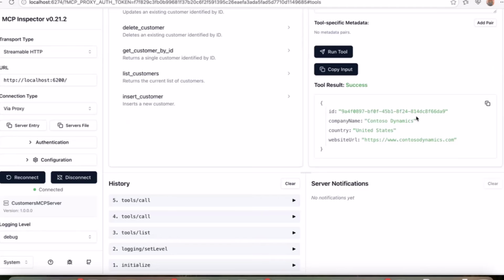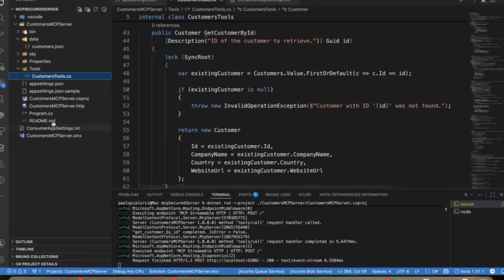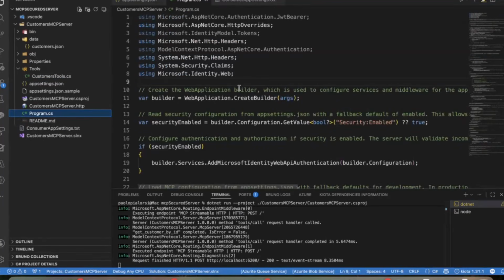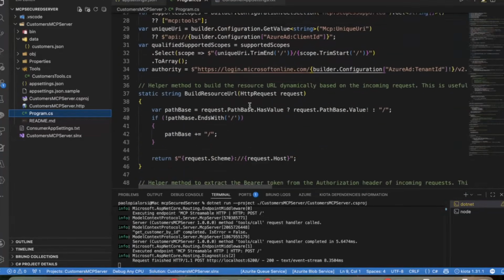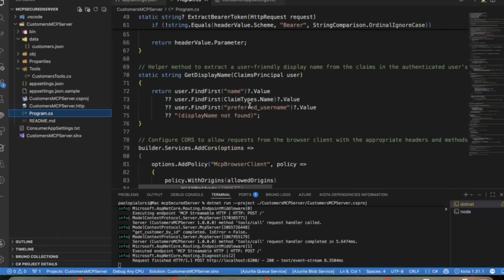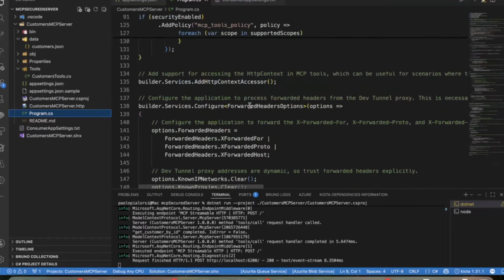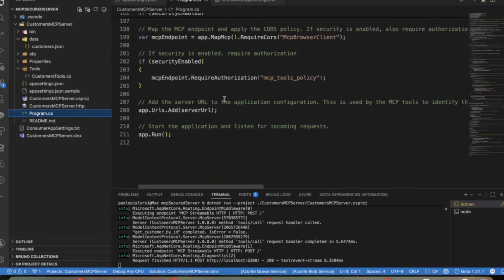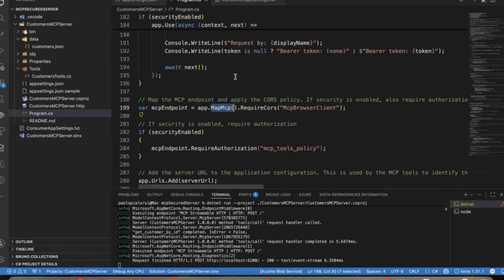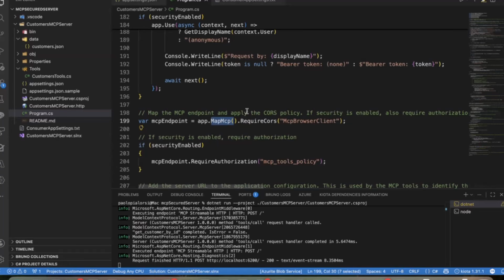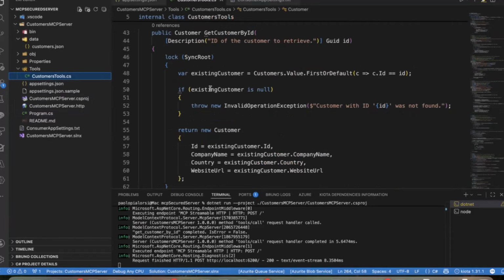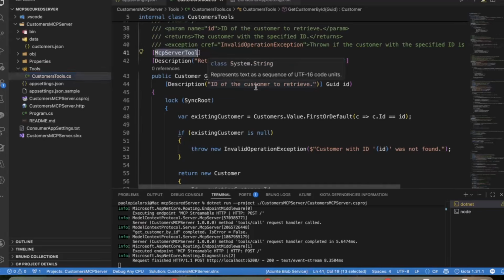Okay, so from an agent perspective, we will be able to rely on these tools to provide advanced functionalities to our users. Now, from an implementation perspective, this is really easy and simple, without thinking about the security so far, but we will come to the security shortly. We simply have the builder, which has been created right here. And we have, let me scroll down, the fact that we add the MCP capability to our server. So by mapping MCP with specific settings, we simply make our MCP server available, and all of the tools that we defined with the MCP server tool attribute will become available through the MCP server interface.